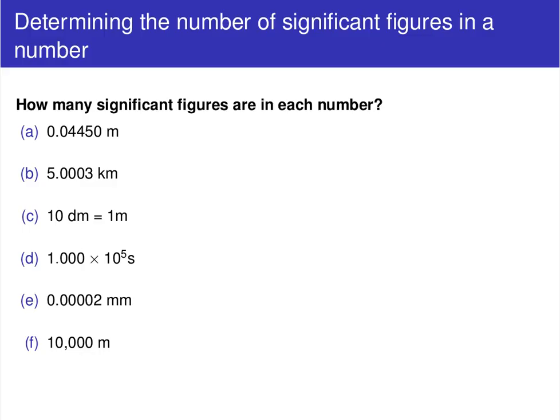Okay, so first up, A. We've got a number here, 0.04450. So we've got 2 different types of zeros going on here. We, of course, have 3 non-zeros, but we need to determine the total number of sig figs. We need to determine whether or not these zeros are significant or not significant. So leading zeros up here, we remember, because they are leading, they are not significant. However, the trailing zeros are. Therefore, we have a total of 4 significant figures.